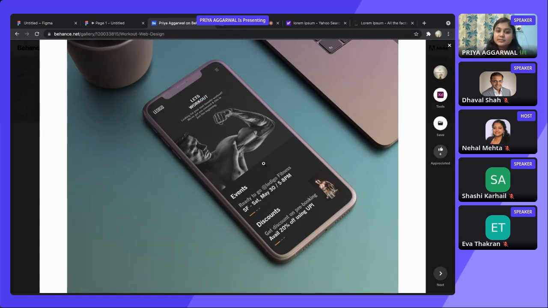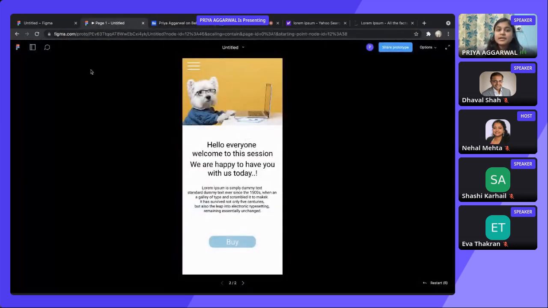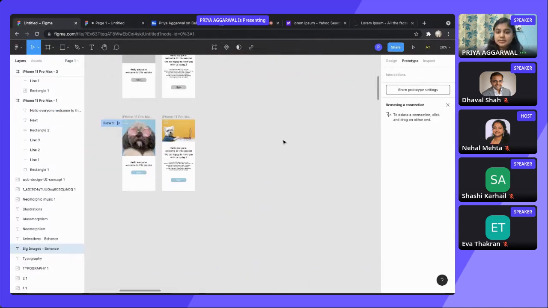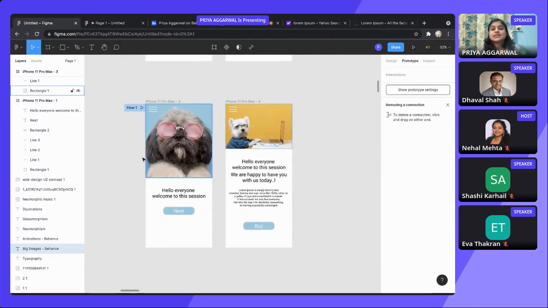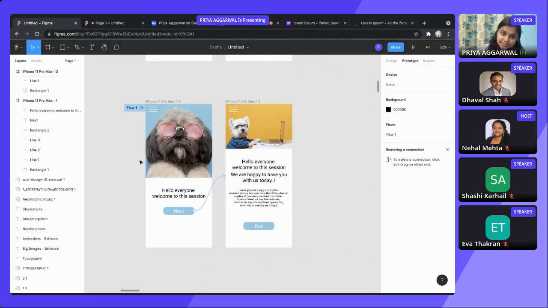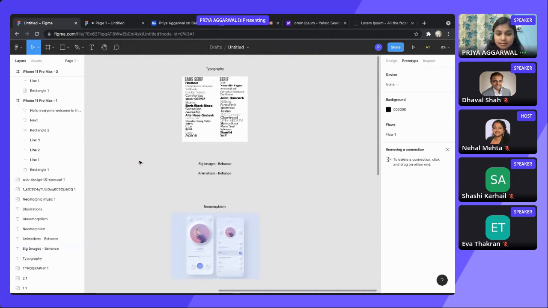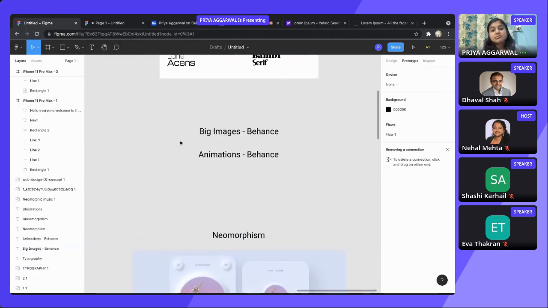See, half of our image, it's just the image and a particular text. We are covering up half of our phone screen with the image. And sometimes even we cover a full screen. The same we did with our prototyping. We are covering half of our screen with the image, as you see here. So this is a trend which is becoming less of text and more of image because image speaks 1,000 words, as everyone knows. Second is animations.